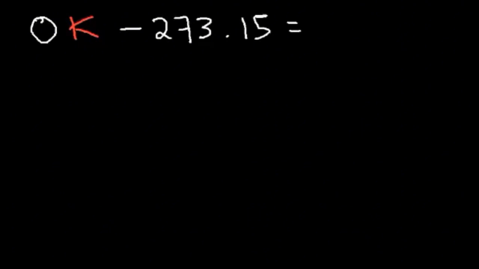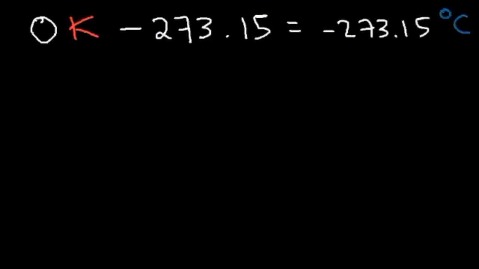So this is going to be the final example. Go ahead and convert 0 Kelvin to Celsius and Fahrenheit. 0 Kelvin is also known as absolute zero. This is the coldest temperature possible. The temperature can never be less than 0 Kelvin. This is the theoretical coldest temperature. So to convert it to Celsius, we're going to get the exact figure this time. Let's subtract 273.15. So the coldest temperature in Celsius is negative 273.15 Celsius.